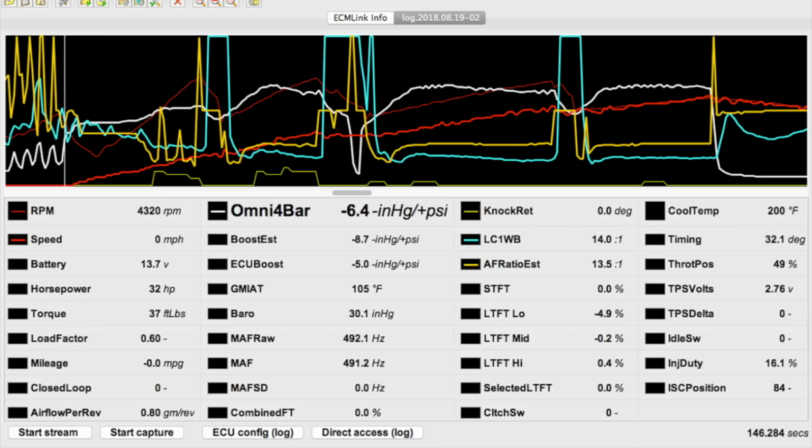If you haven't picked up on this yet, it seems as though I've abandoned the AFR EST value that's drifted off a full point leaner than what my wideband is reading in third and fourth gear. I haven't abandoned it. I'm aware of it. I just need to get back to it, and I will. Whenever in doubt, always listen to your wideband sensor.